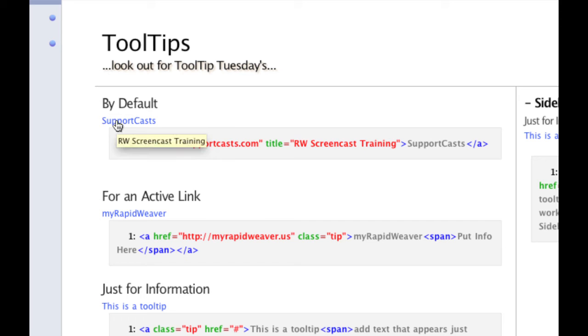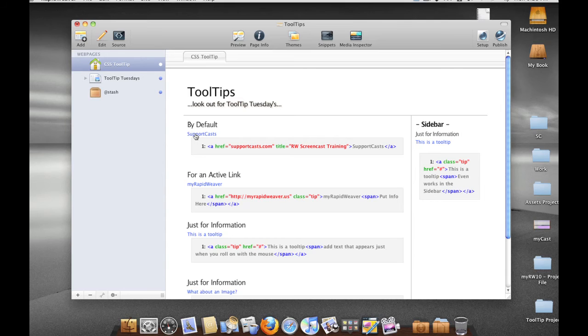And if we were to hover over that link, you would see that that tooltip pops up, and you notice it's small. It's not very flamboyant. It doesn't attract attention very well, and each browser will display those differently, however they've been coded. So for instance, Safari is going to display those tooltips different than, say, Internet Explorer does. However, if you want something that works just simply like this tip here, you can see it, the little yellow box with the title in there. You can utilize that, and it would appear in every link that you have that title tag.